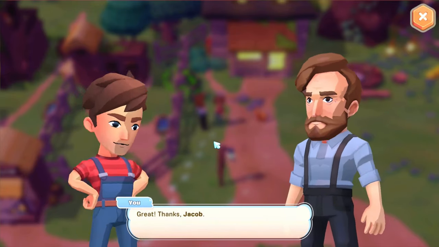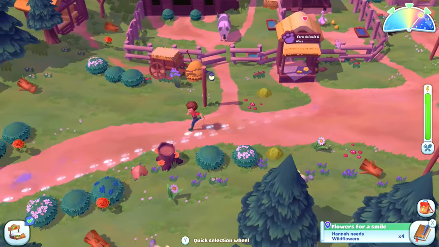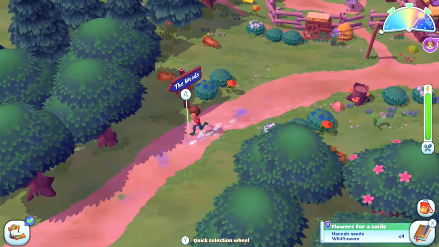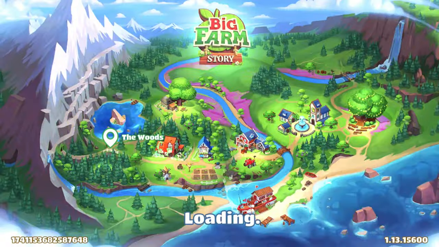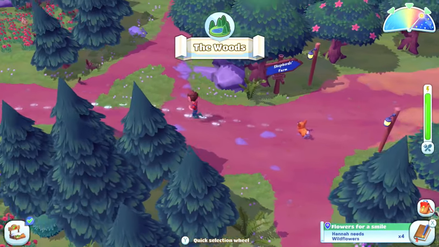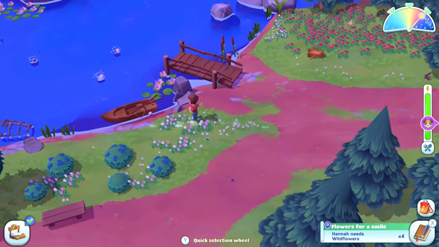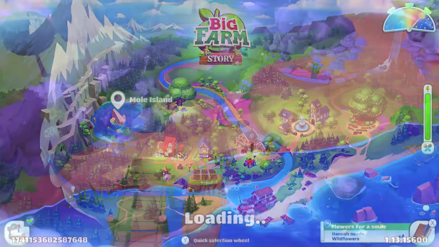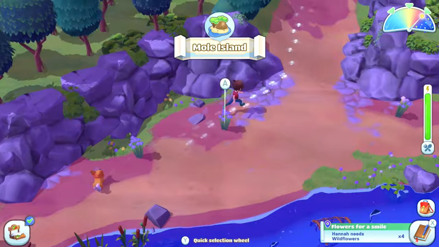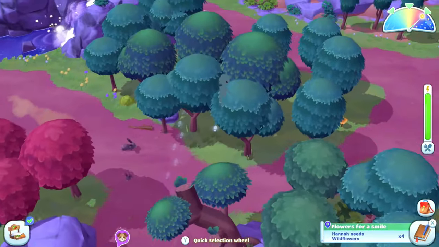Okay. Well, I think the only possible thing, then, actually, is to go this way. I have to go into the Mole Island and talk with both of them. Because unfortunately, I don't have catfish, like I was saying. So I can't do anything about that until I am able to advance this portion of the story.